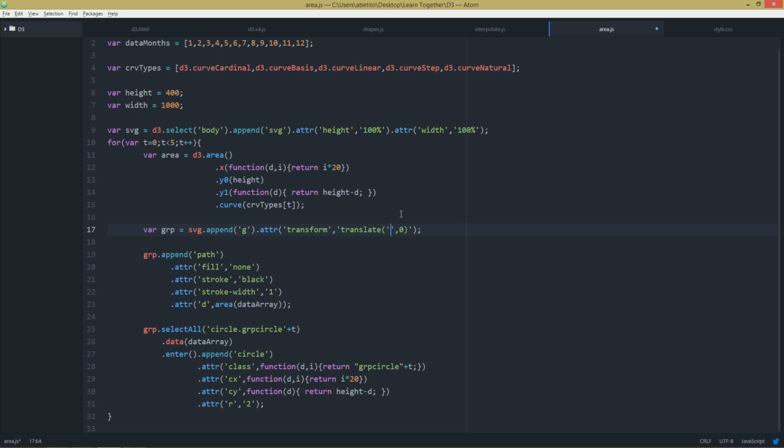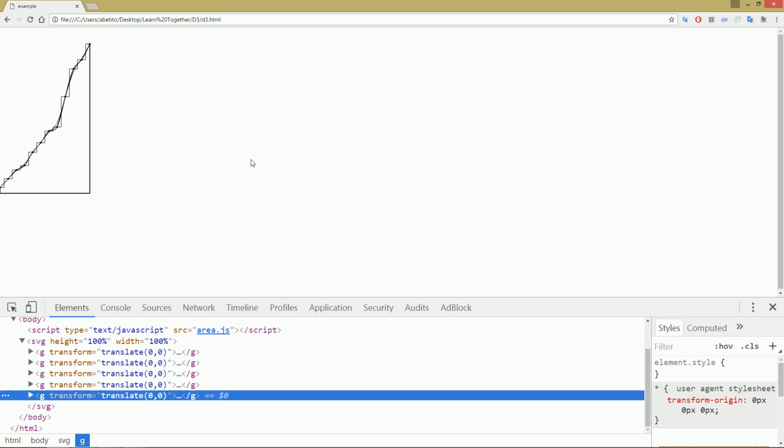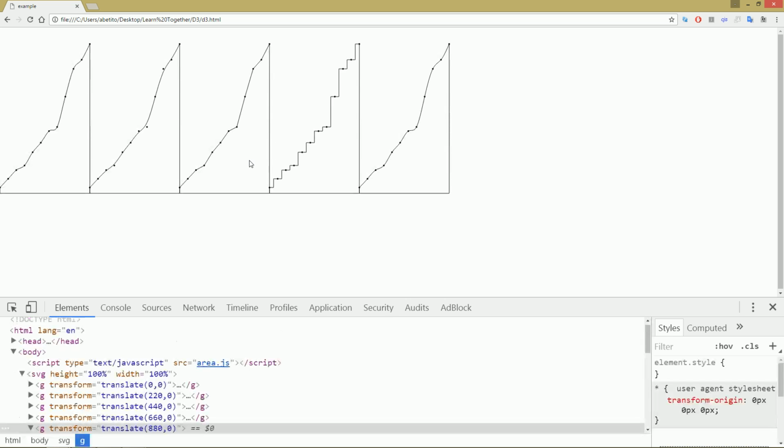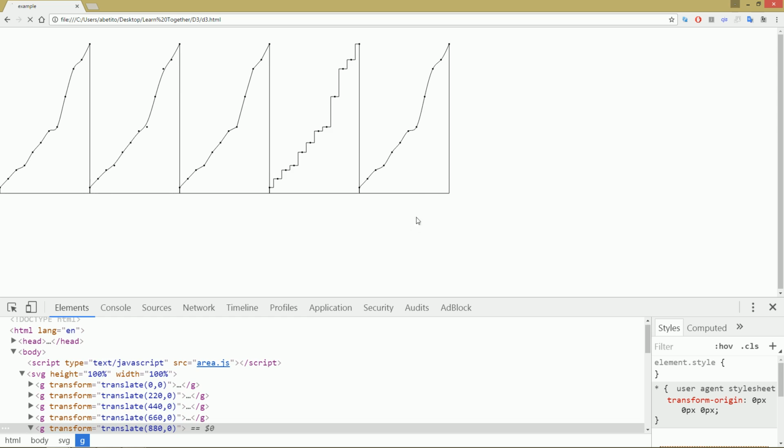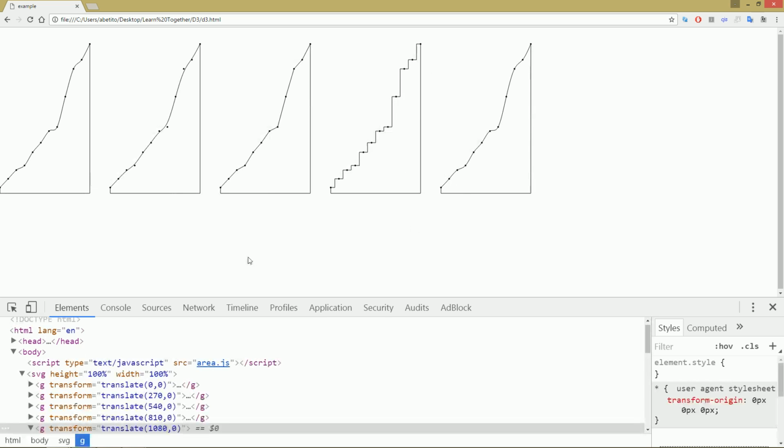So instead of using 0 in here, I'm going to use t times 220. Let's see what we are getting in here. Okay, maybe let's do it a bit wider.